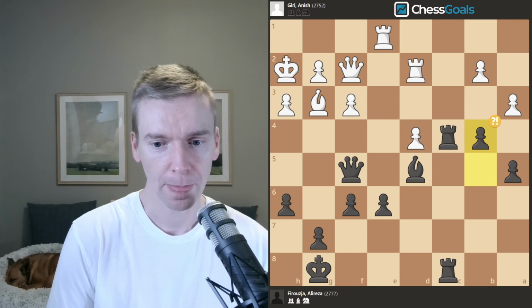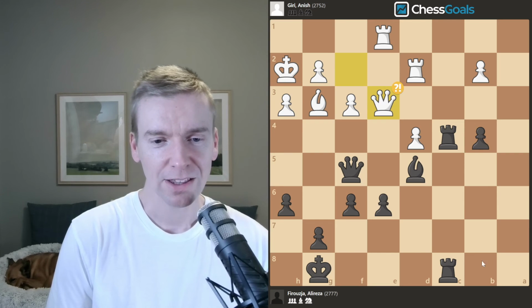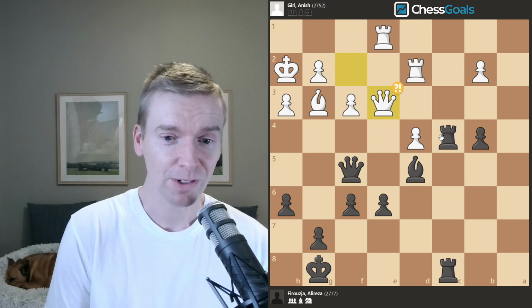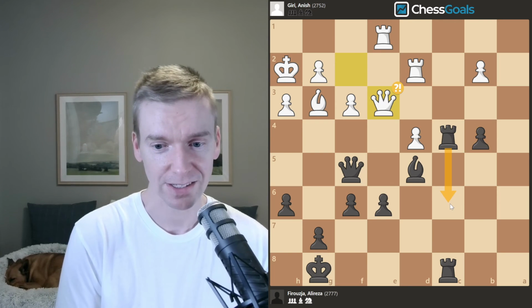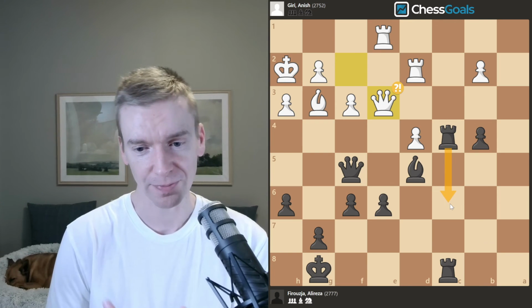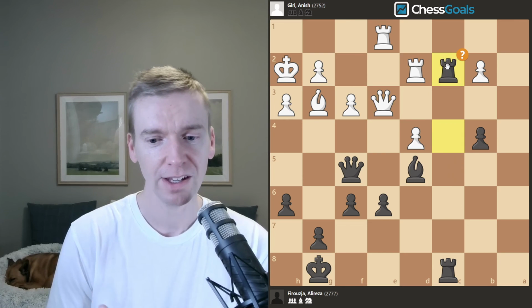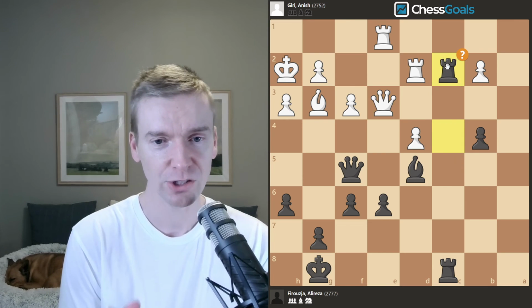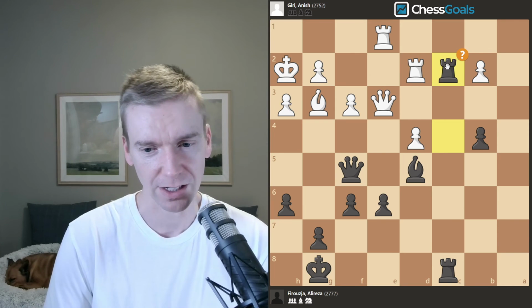Pawn b4. Here come the pawns. A takes b, a takes b, queen e3. Now here it's a tough move to find. The best move in the position is rook 4 back to c6. It's a stronger move than what was played in the game because this move in the game, rook c2, actually increases the drawing chances for Anish because he's able to hold on to the b pawn a little bit longer.